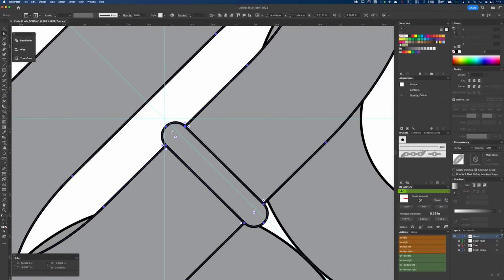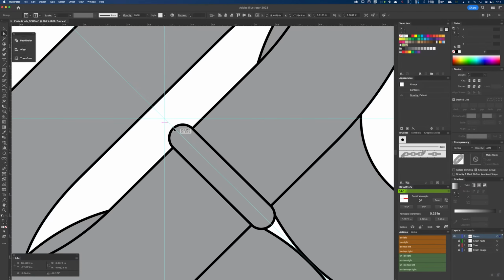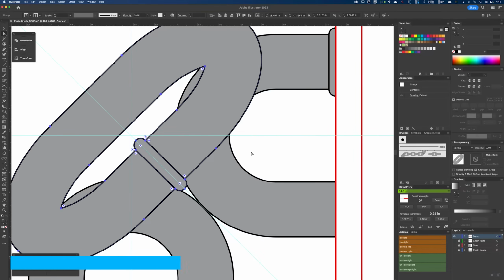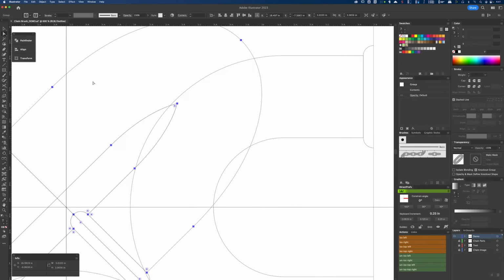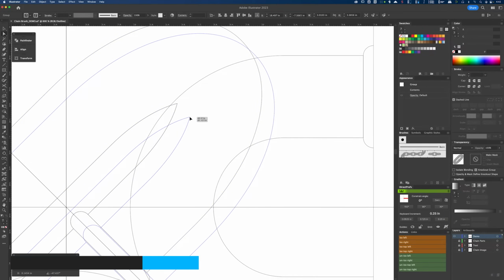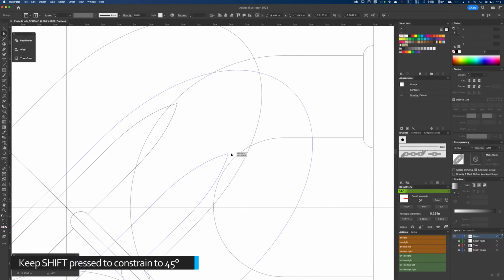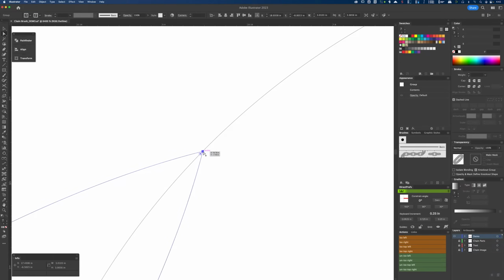And this is where you use that third guide, and we're going to adjust the center point of our weld so that it snaps to that 45-degree guide. Now I'm going to go into outline mode, and that's Control Y or Command Y on the Mac. I'm going to zoom in a bit, and I'm going to make sure that your flat chain link is selected with the white arrow. Click on this corner point on the inside, and then drag down, press Shift to constrain it to 45 degrees, and then drag it until this point is aligned to the inner part of the side profile chain link. Make sure that that is aligned.